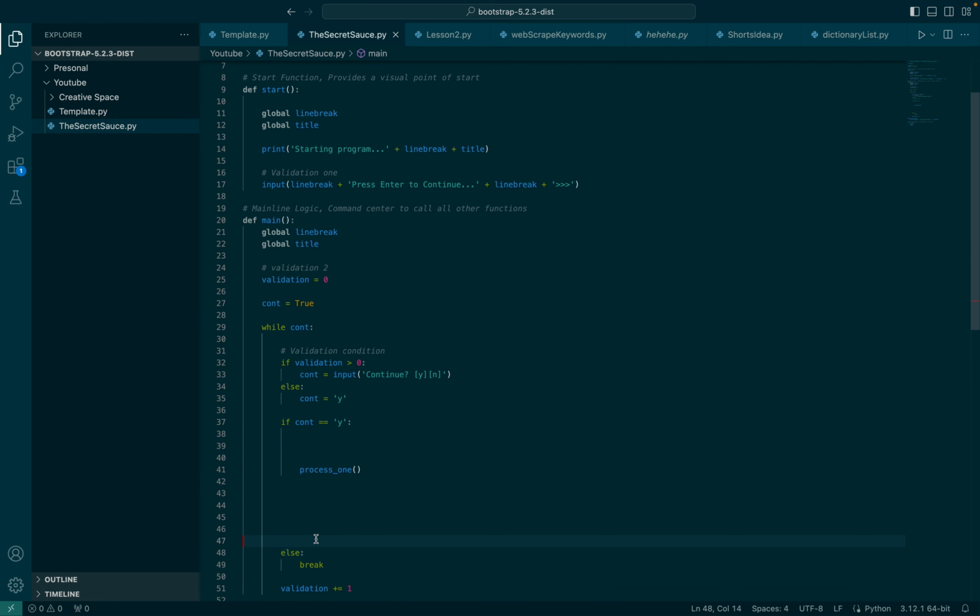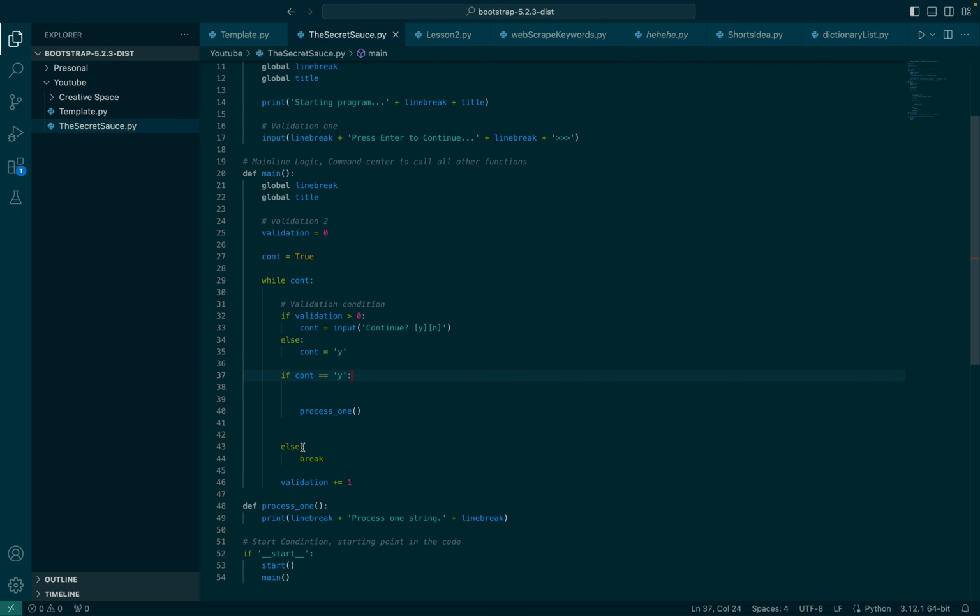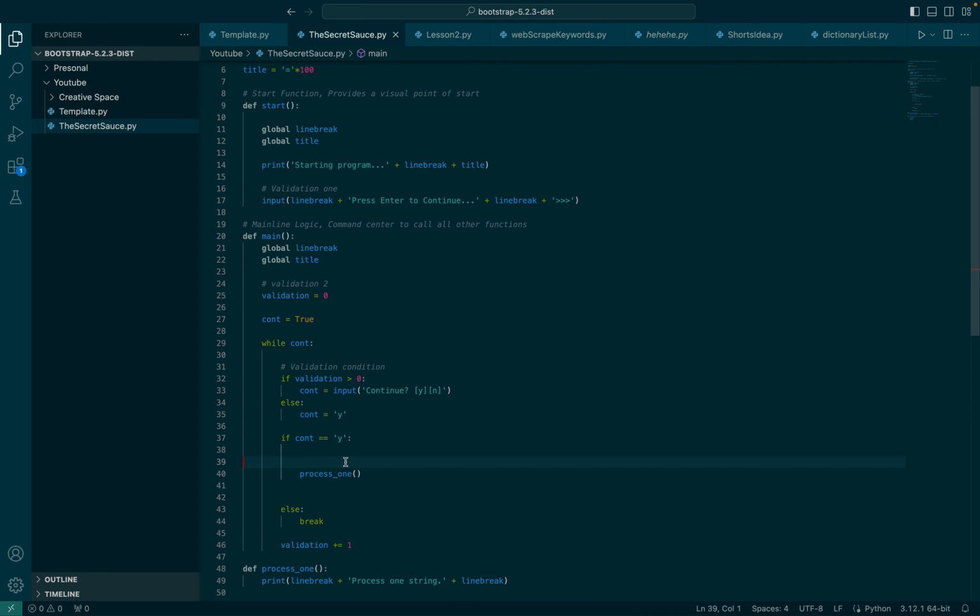That's too many enters, but this is where we want to have all of our processes so that when we go to troubleshoot, we know we can ignore everything else and just find the function with the issue, go to the function, and we can troubleshoot there. This is going to make your troubleshooting so much easier. Your professors, peer reviewers, whoever it is, they're going to love you for this. So stick with me to the end here.